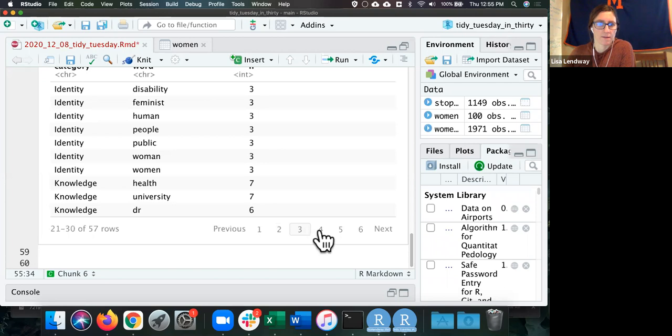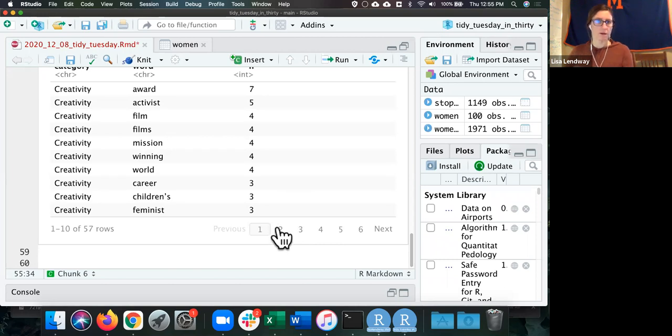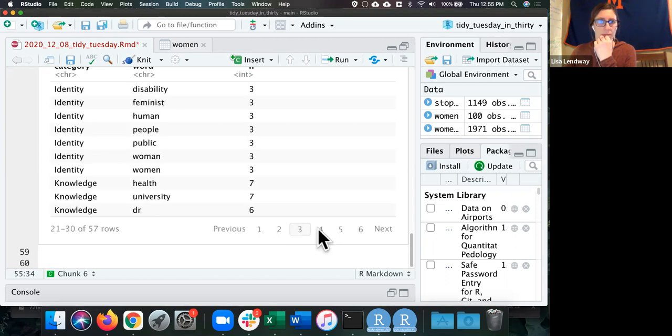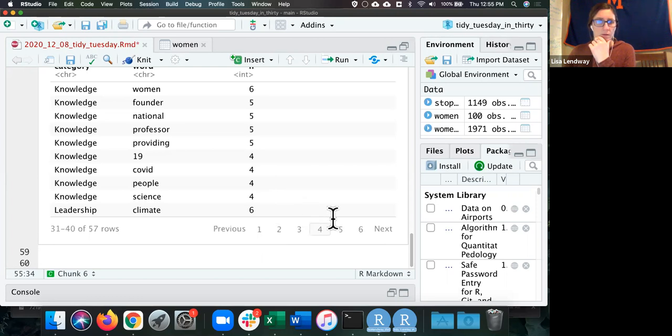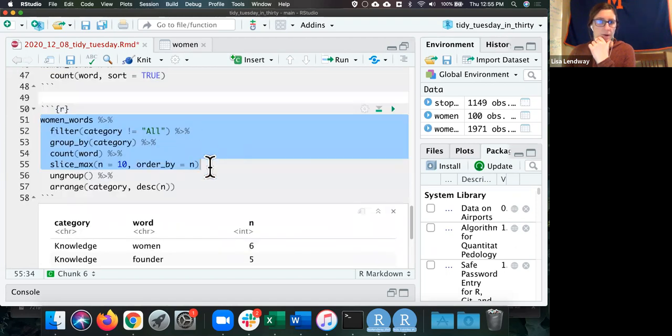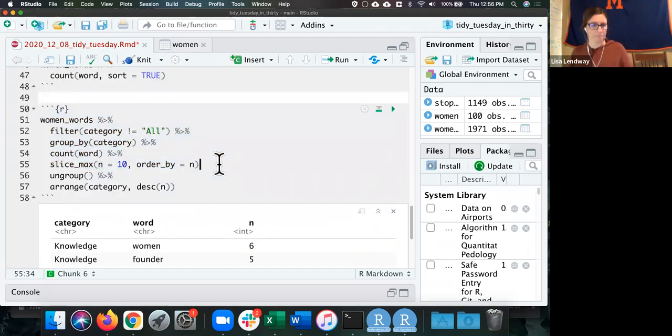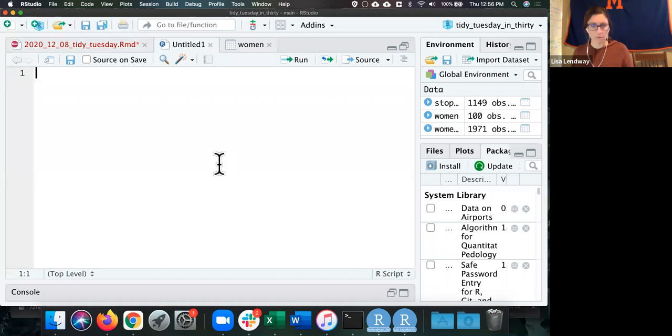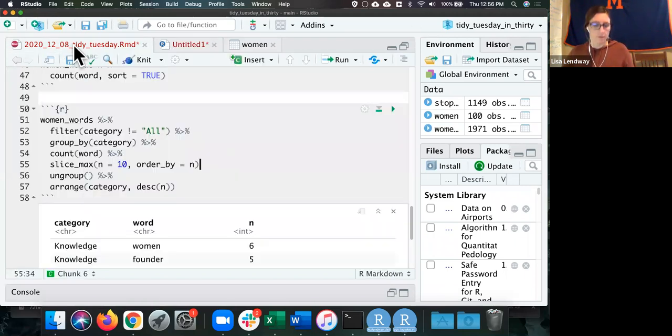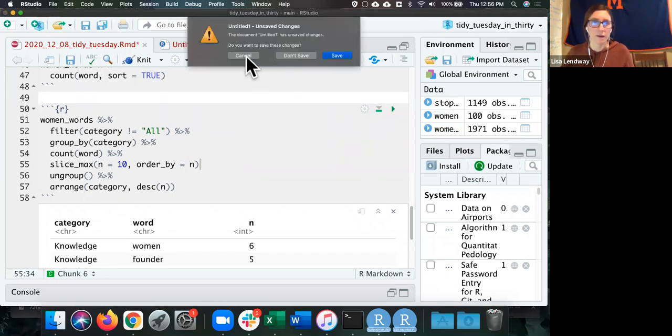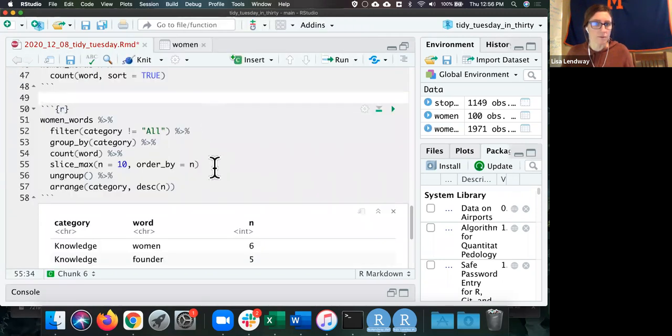Okay. So how do I want to do that? So I'm wondering, okay, I think I'm going to change my mind. This is always fun. Well, let's finish this part. Oops. Oh, I hate when I do that. Command Shift N instead of Command Shift M. Don't save. Okay, wonderful.